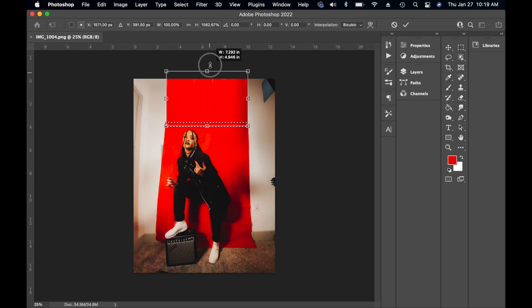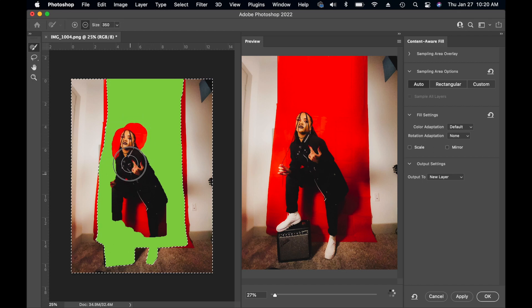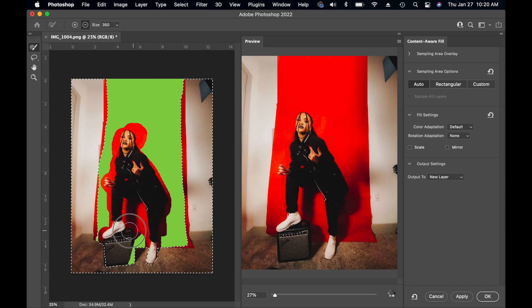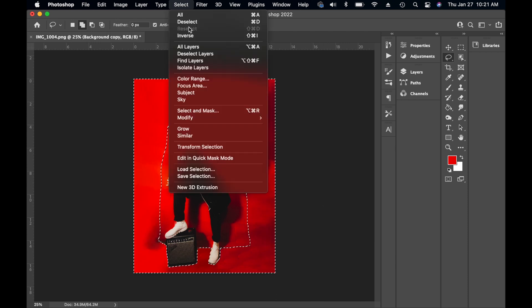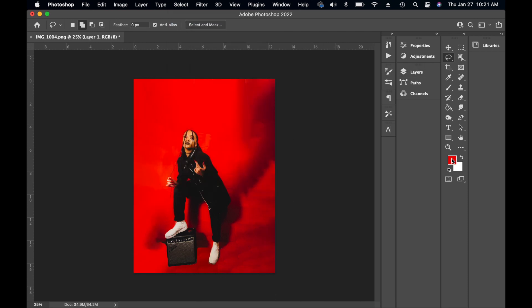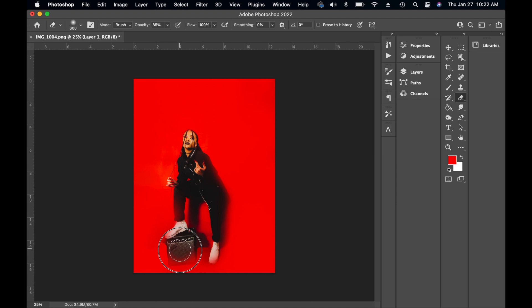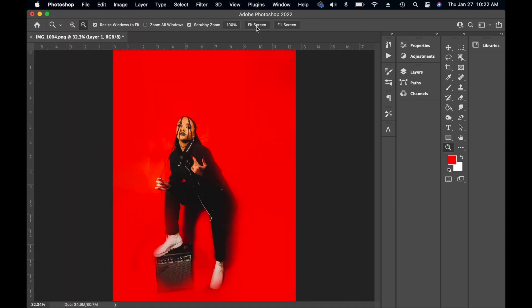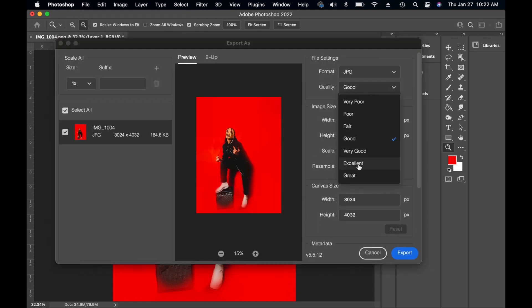For this one, there's a lot more to cover, so I actually selected it and then did free transform, held shift, and dragged that up to kind of extend the background a little bit. Then from there, I'm doing that same thing — using my lasso tool to circle around, Edit > Content Aware Fill, erasing anything that it doesn't need to know for that content aware fill, or it might duplicate my hand somewhere else. So just make sure you only have what it needs to know. Click okay, content aware fill will appear. I'm just deselecting — you can press Command+D — starting a new layer, color matching, and going back into that brush tool. Just brushing over the areas and erasing any areas that I don't like. You can change the size of your brush, you guys, and just really get it to where you like it. And once you're done, you can just export and that's it.